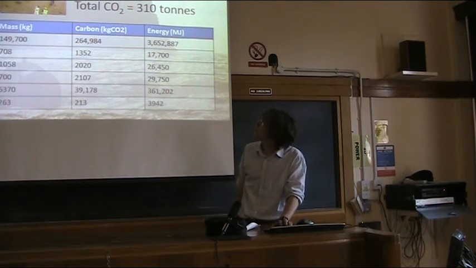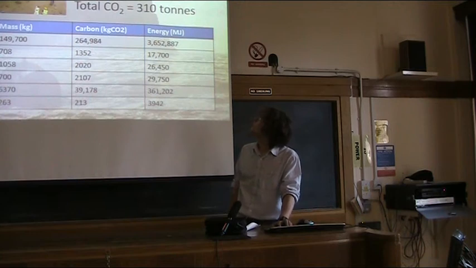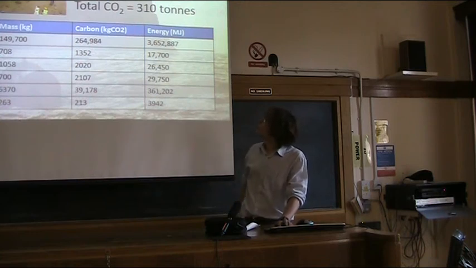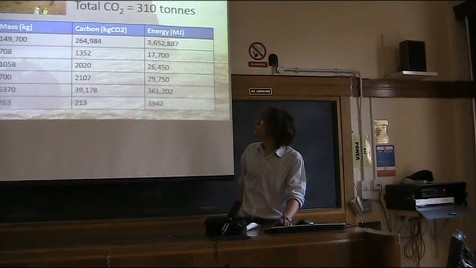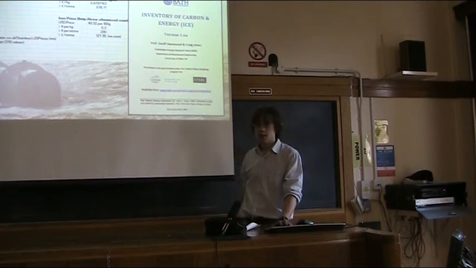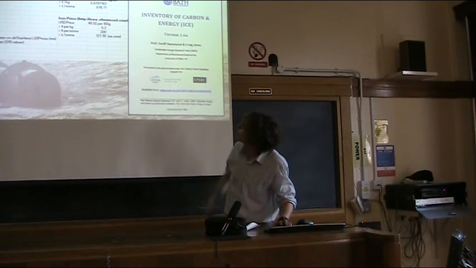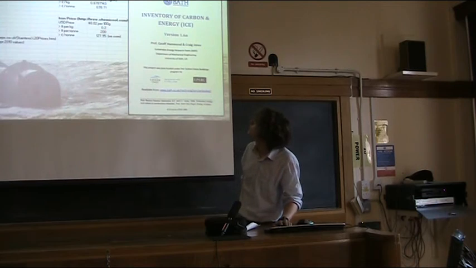For materials, I very quickly worked out what it was made of and how much of each thing there was, using ICE data from the University of Bath to work out the embodied carbon and energy in each part. There's a lot of work in that, but just very quickly, it weighs about 150 tons and there's about 300 plus tons of CO2 involved in that. This is just an example of the ICE data I mentioned from the University of Bath. So that's quite well validated embodied energy and carbon data. That's just a screen grab from the spreadsheet that I used to calculate all this.